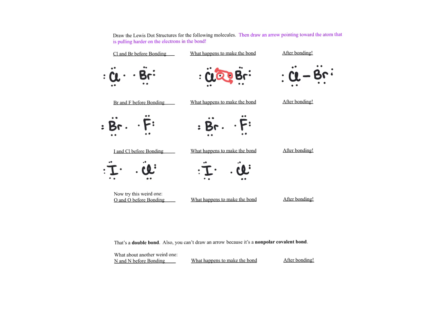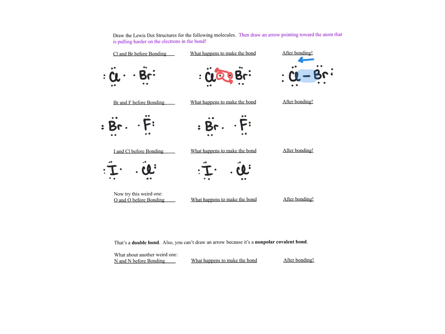If you look in your reference packet or on the previous page at the table of electronegativity values, you'll find that chlorine has a higher electronegativity. And so the electrons are pulled in that direction on that bond. So in the bond, instead of being evenly shared, they're pulled more towards the chlorine.